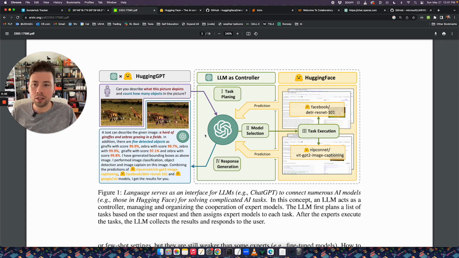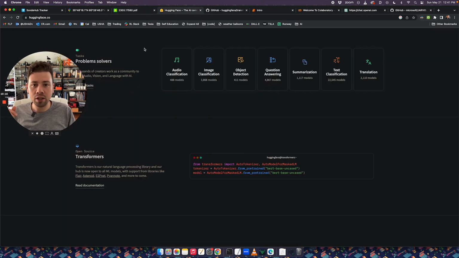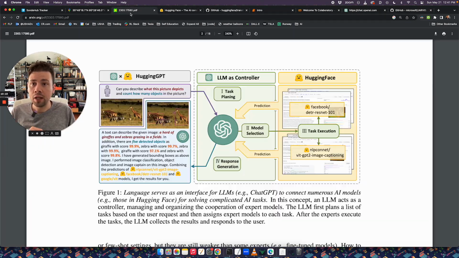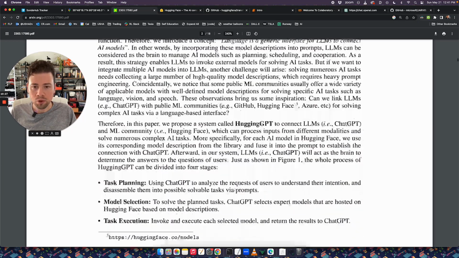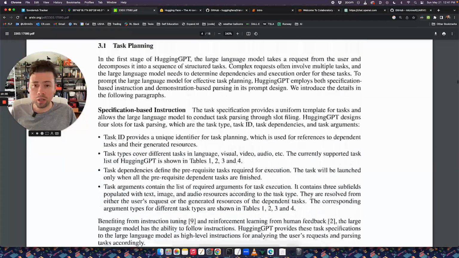This is an amazing new kind of architecture that allows you to be very, very creative with building new things with artificial intelligence. And the code for doing this, they're actually publishing it and making it open source. So we will be able to play with this if we want to, and I'm going to show you where on the internet you can go to actually work with using an LLM like ChatGPT to pull together the existing AI models out there. HuggingFace is one of the best places to get them, and make entirely new inventions that have almost sci-fi powers.